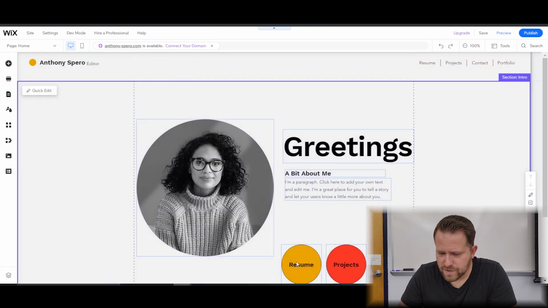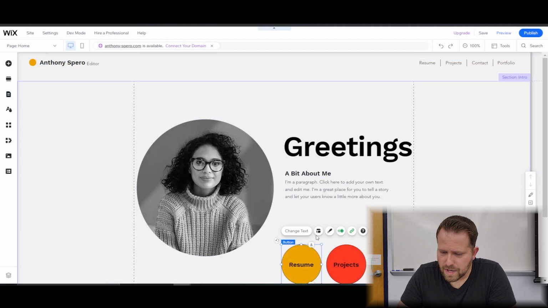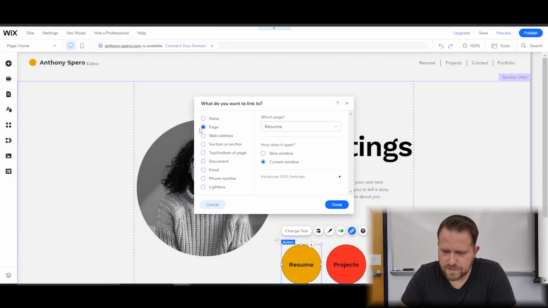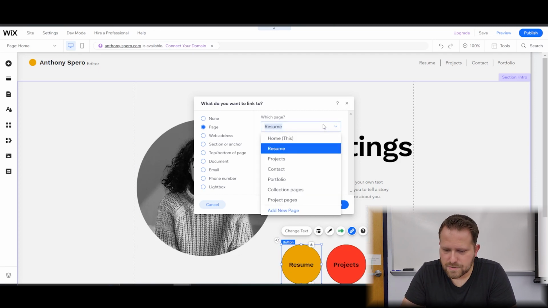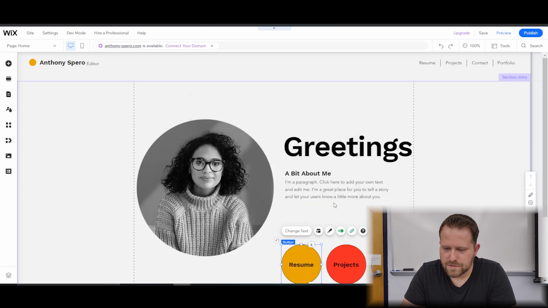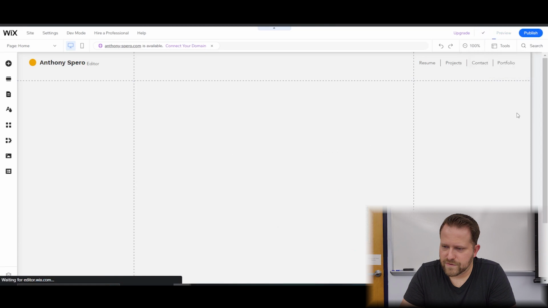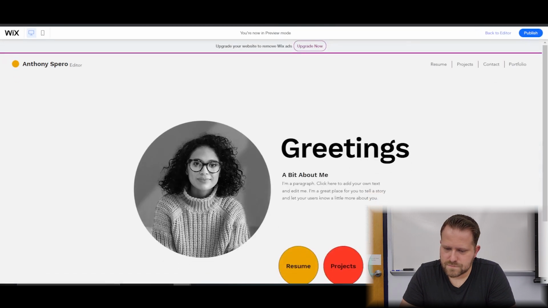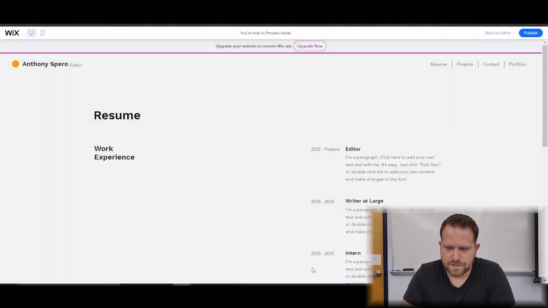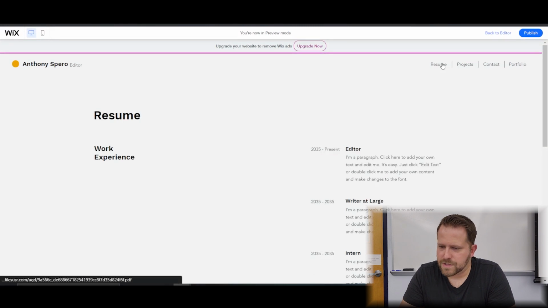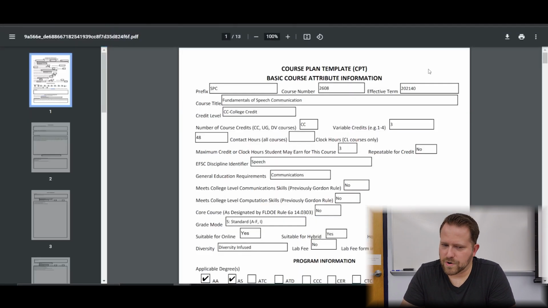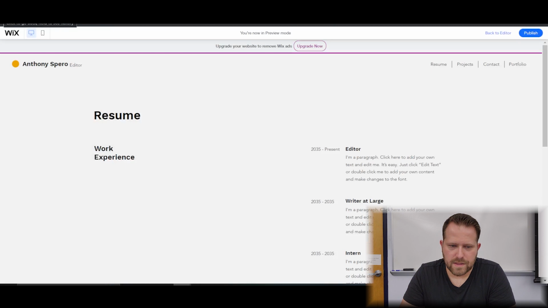So when I come over here, I can change the link, right? And I can go to, see how it's set to resume page, right? Click done. That should work. Click save. Let it load, preview. And then if I click on this, no, it still brings me back to that one. Hang on. So resume, that top button works as resume, right? And then if I need to change that, I want to go ahead and change that.